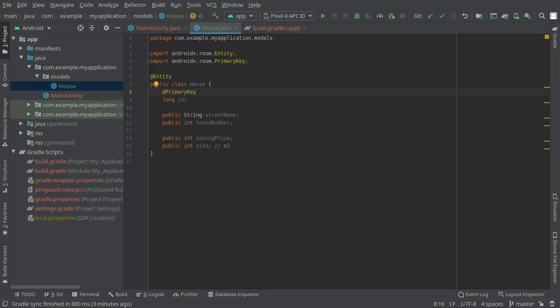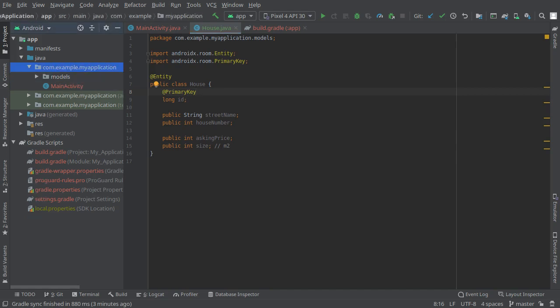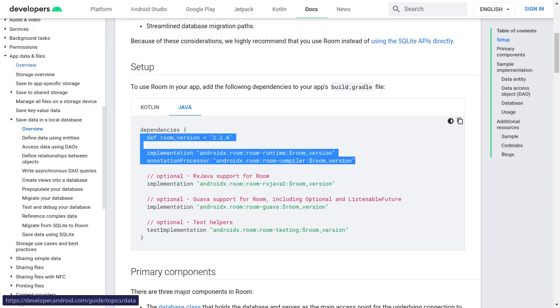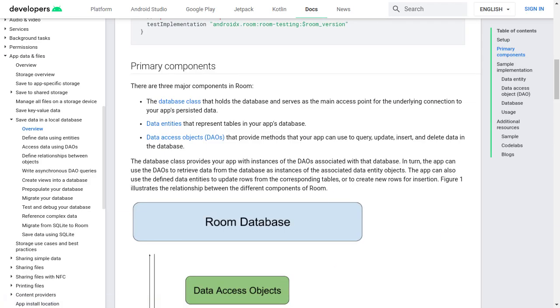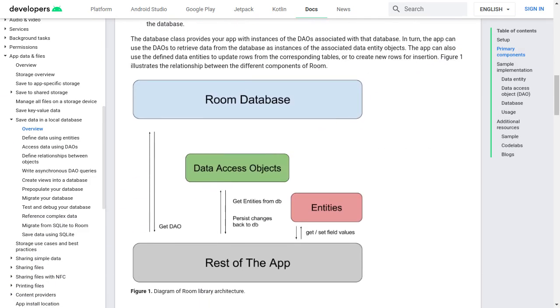That's part one. Next thing we'll need to do is to create a DAO. So what's the DAO? Let's start following this tutorial a bit. A data access object. So we have the rest of the application, and from the rest of the application we're interacting with the data access objects. There can be multiple, but for a simple application it will only be one.